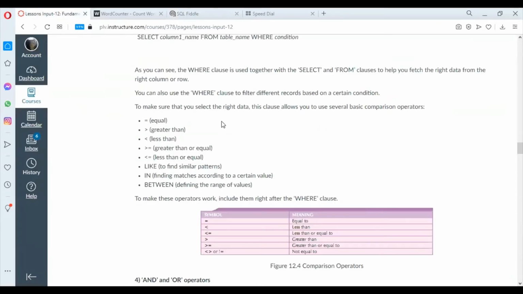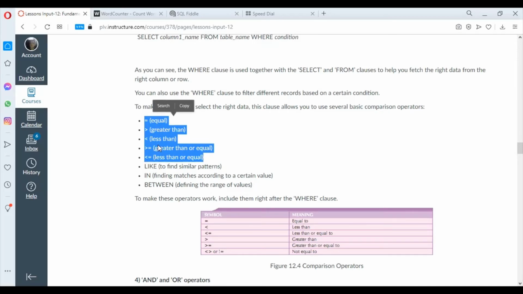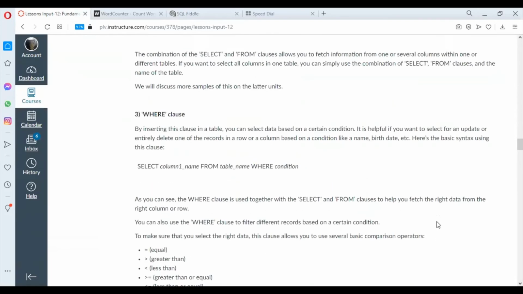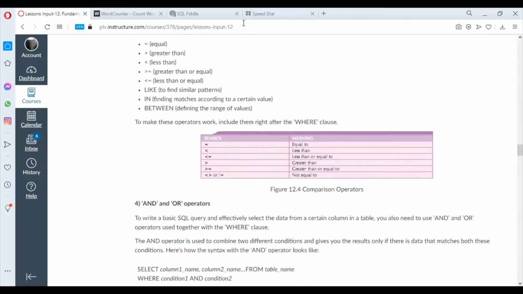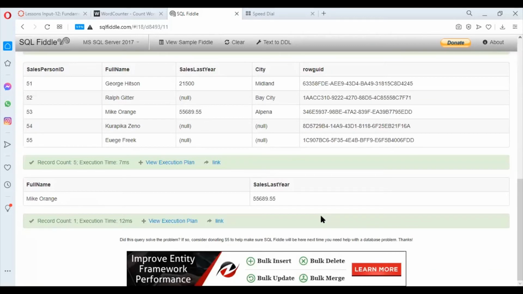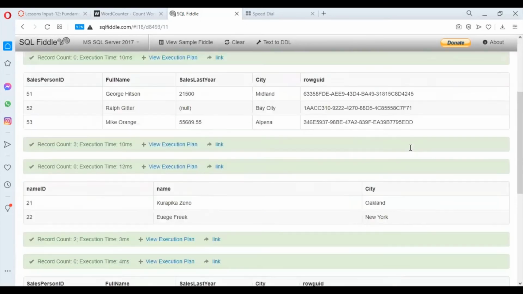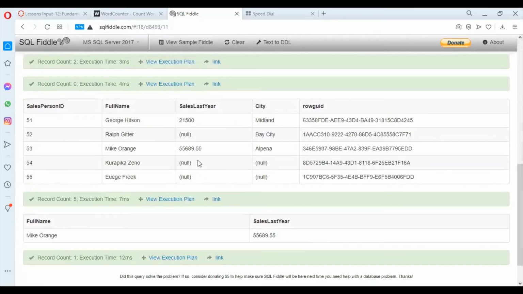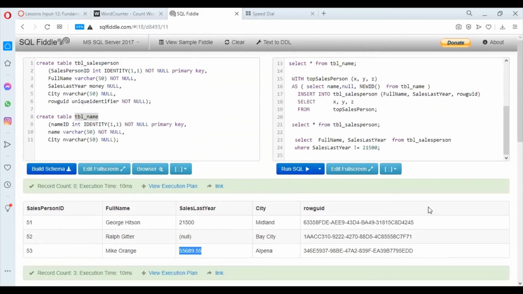Next, I think it will be easy for you in using the comparison operator. Another example is the not equal operator. So take note, there are two symbols for the not equal operator. So let us try to use the not equal operator. Get all data that is not equivalent to 21,500 of sales last year. Not equal to 21,500. So here, why is the null not included? Because we cannot get the value for that because that is not numeric. That is why null will not be included.